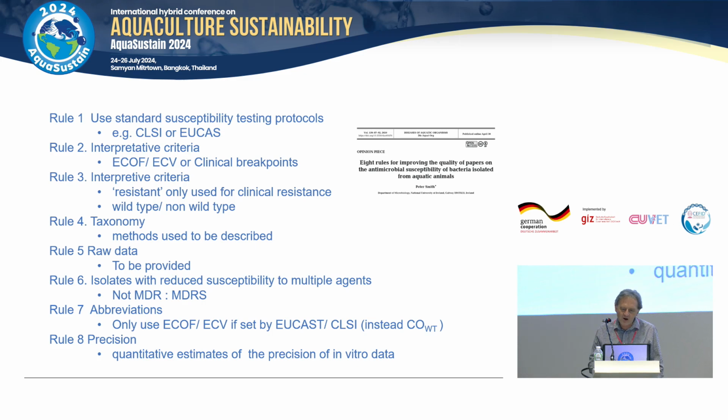And he's pointed out, how can we share data about resistance or susceptibility if we're not using the same methods and the same reporting criteria? There's a nice piece in a journal I work with, Diseases of Aquatic Organisms. We called it 8 Rules for Interpreting the Quality of Papers. Basically, if you're doing this sort of work, go through this and try to use this fairly rigorous framework when you're developing your programs.